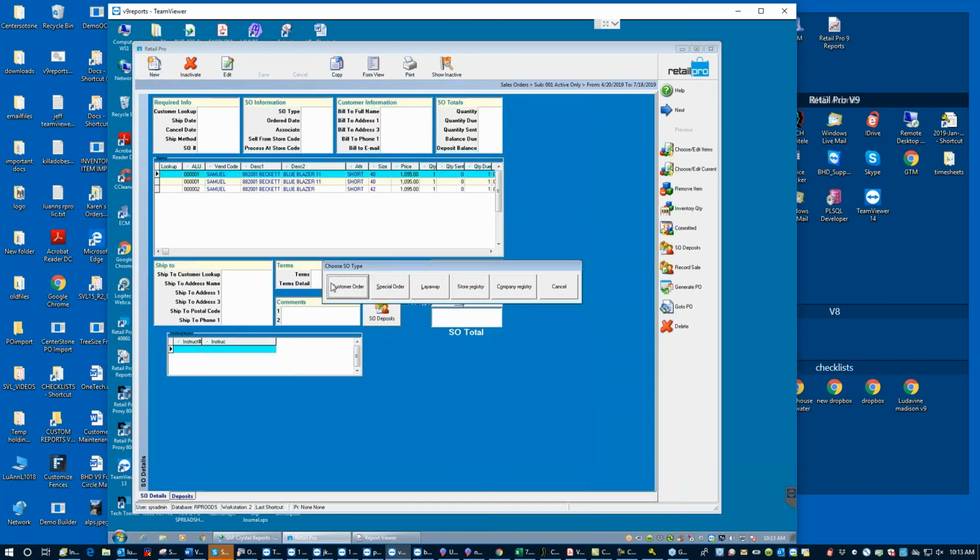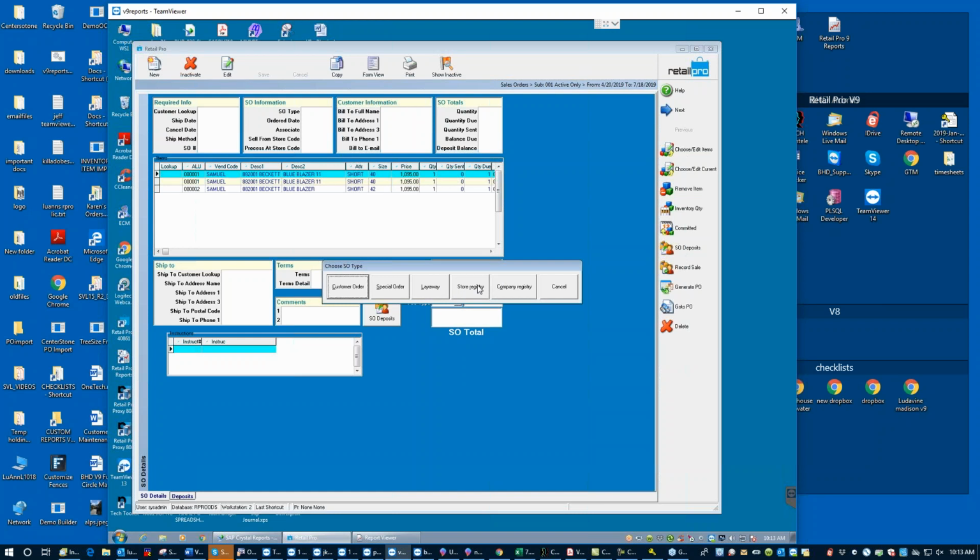Right, you get this pop-up that asks you what type of order you're going to be creating. And again, there's no inherent difference between how a customer order and a special order and a layaway behave, other than what we set in system preferences. Plus, you can automatically assign print document designs, right, to each type of order. So that comes in handy, especially if you're using layaways and you want some layaway terms on your receipt when you create an order. That can be handy. The other two things you see on here, store registry and company registry.